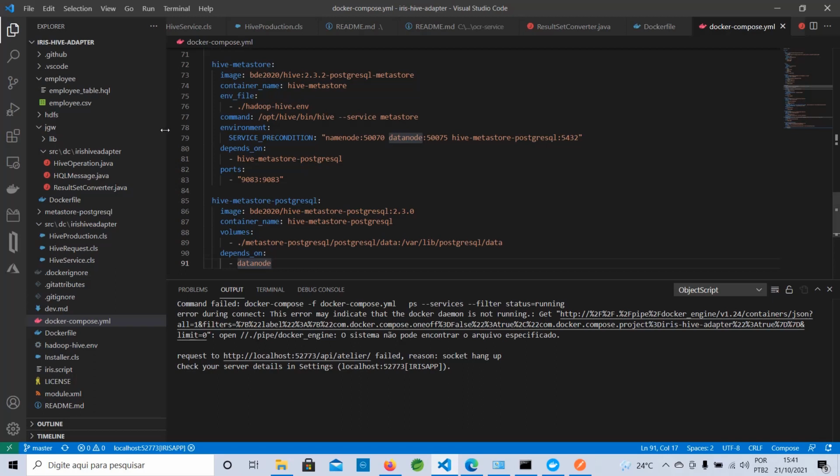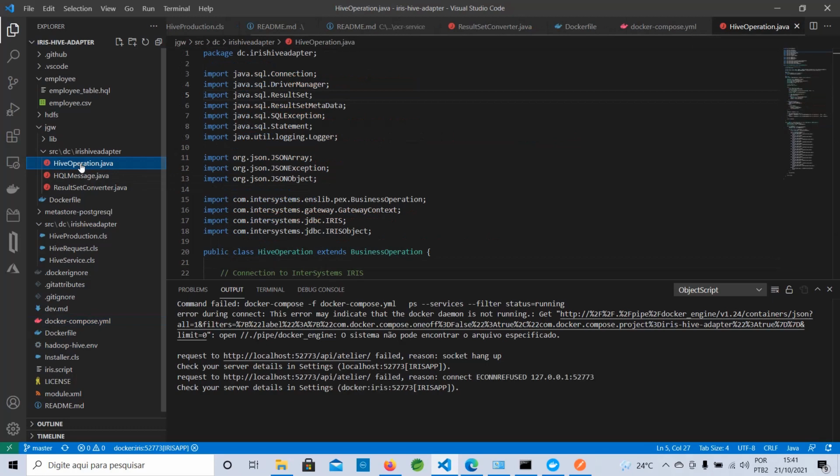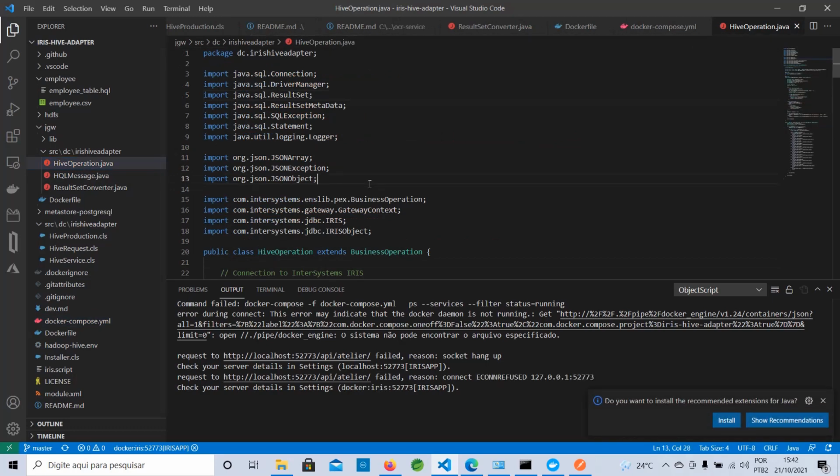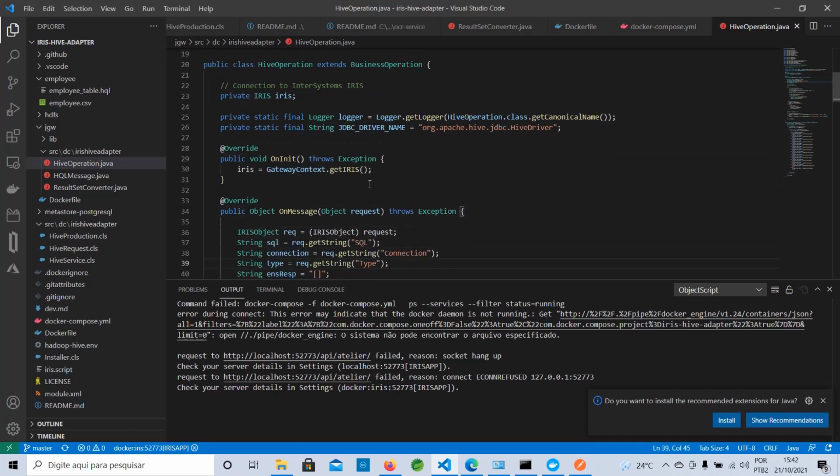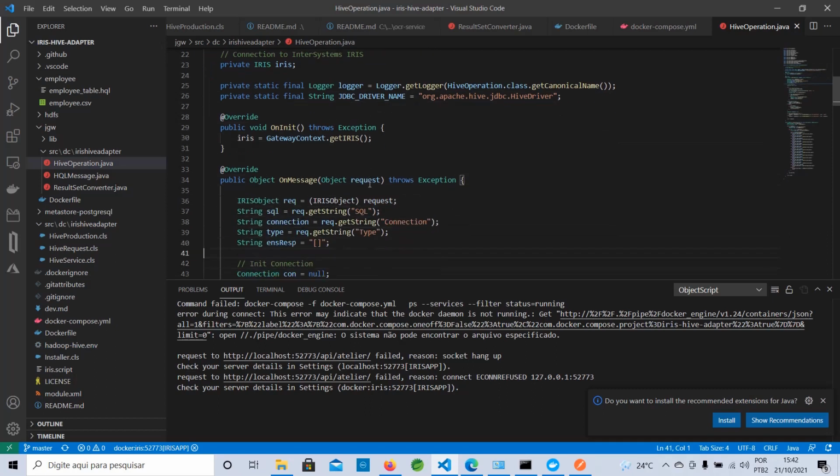So we have a class created in Java to interact with Apache Hive. We have a Hive operation, extending business operation, that makes the connection with the Hive server.